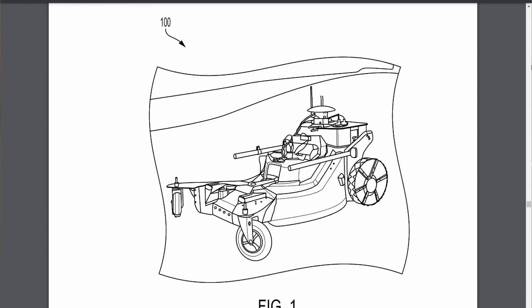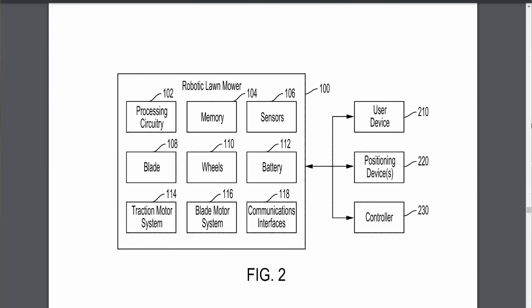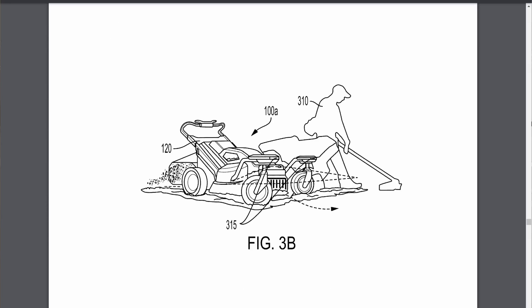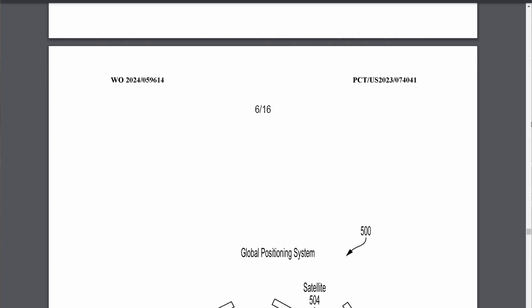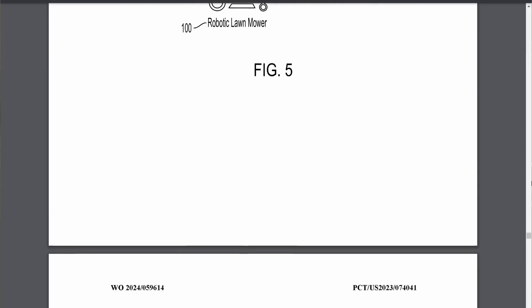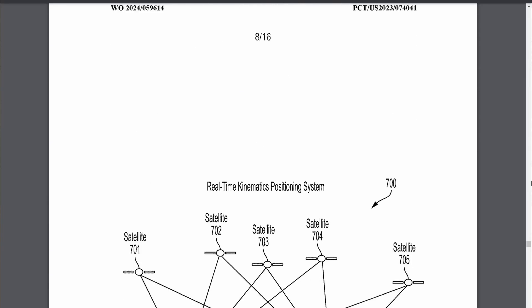The very next patent I found was for a robotic mower. It doesn't specify M18 or MX Fuel, but the idea is you show up at a job site, put a couple of locating stakes in, map out the property fast, and set it mowing while you do all the edging — turning a two-person operation into one. Instead of a boundary wire, it uses a GPS system along with those beacons to know exactly where it is. There are versions that look like an M18 mower, but one picture definitely shows a zero-turn robotic mower, so combined with the previous patent I think they're definitely working on an MX Fuel riding mower.